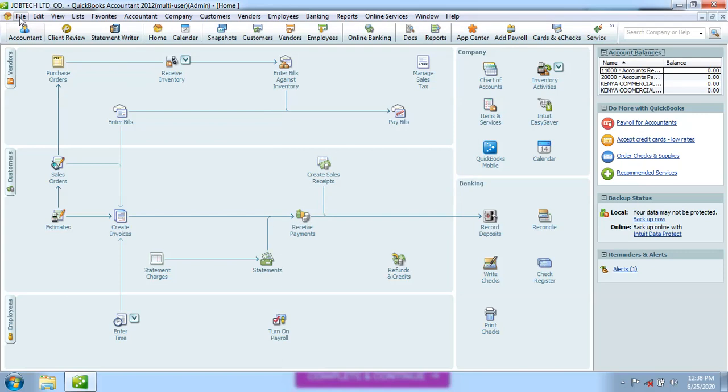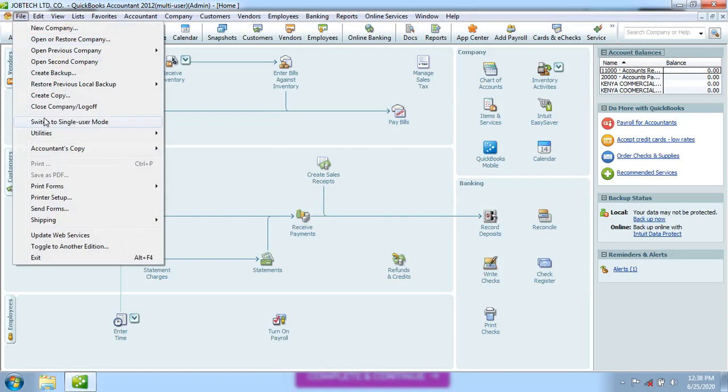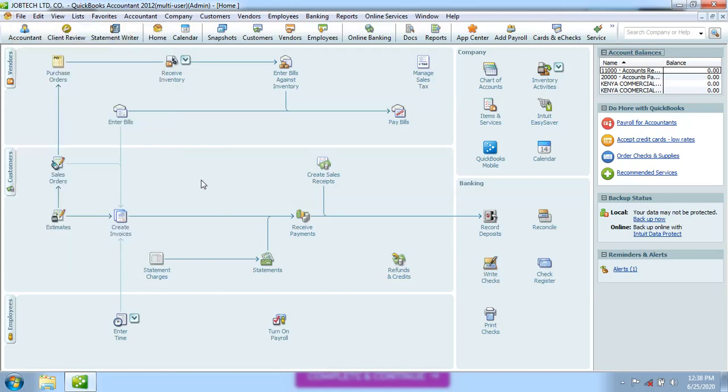So I'll log out. Let's go to file, and then let's log out. Then we are going to log in as Moses and see what happens. Currently, I can see all the features right here. I'm going to log in as Moses, and then let's see whether I'll be able to run different operations that would take admin rights to do.